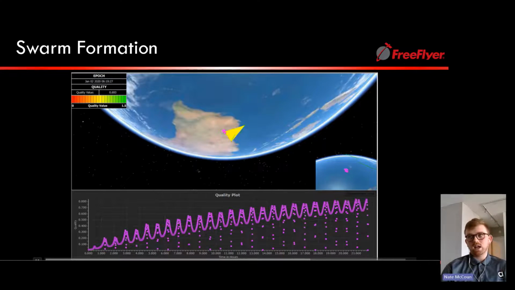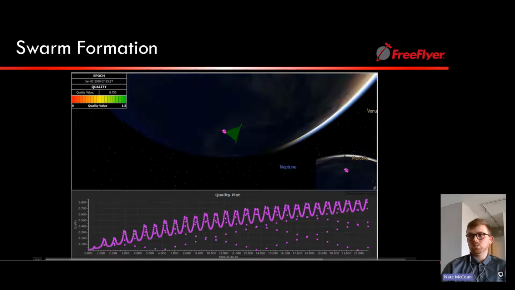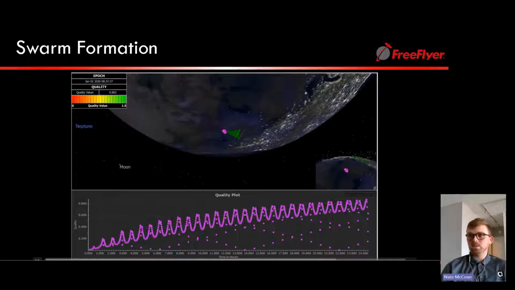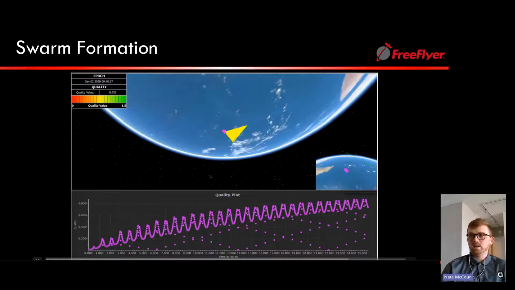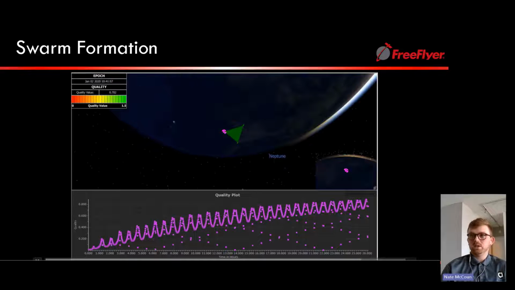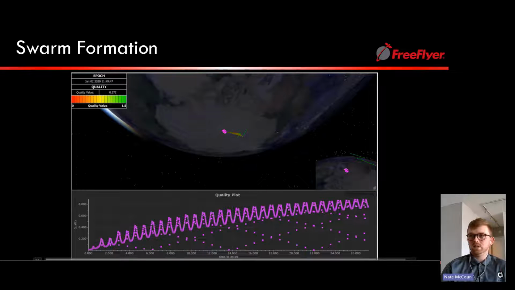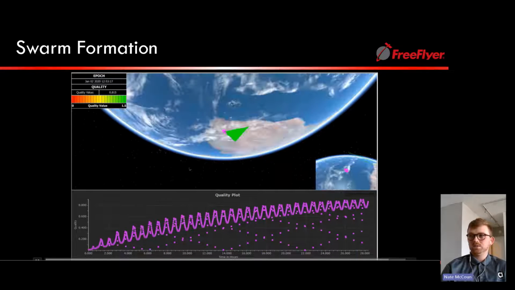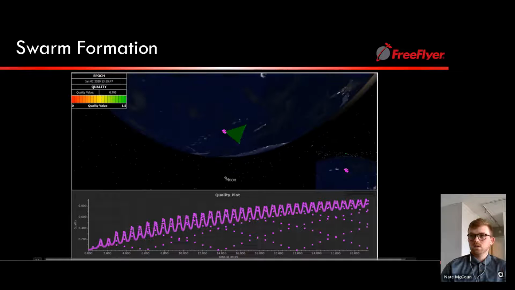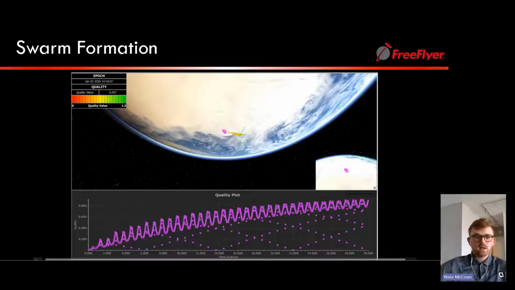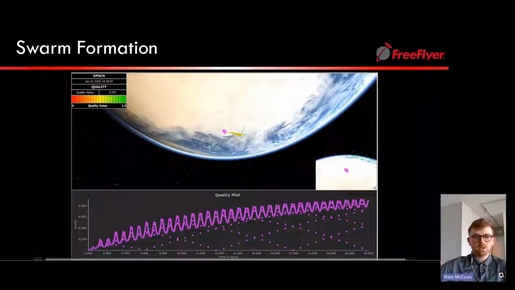And the ideal formation is calculated here based on a perfect equilateral triangle. So you can see a graphics overlay that's going to be changing colors based on the quality of that formation throughout the entirety of the propagation. So a few nifty visualization tips and tricks in that mission plan for you to use in your mission plans.